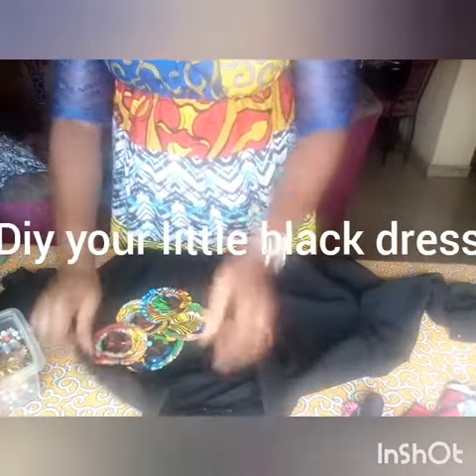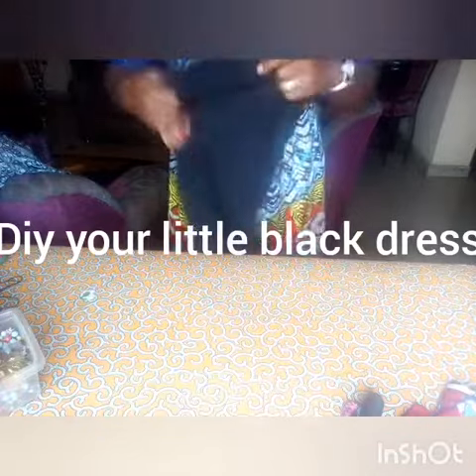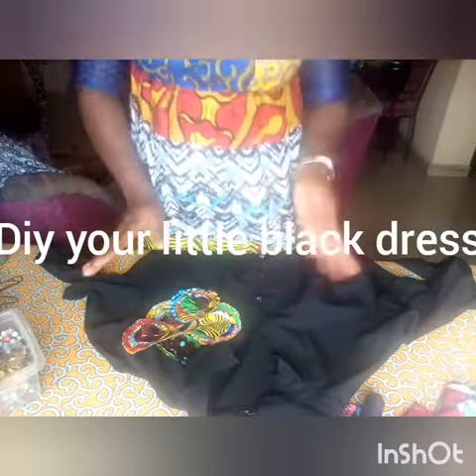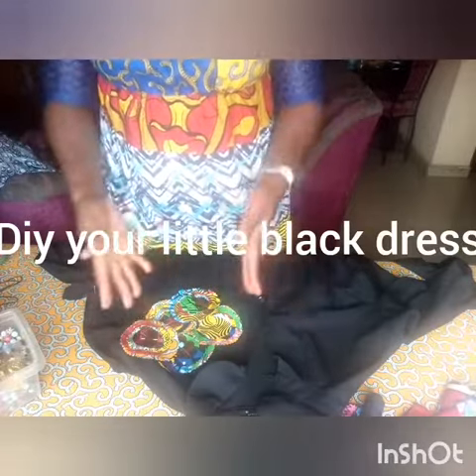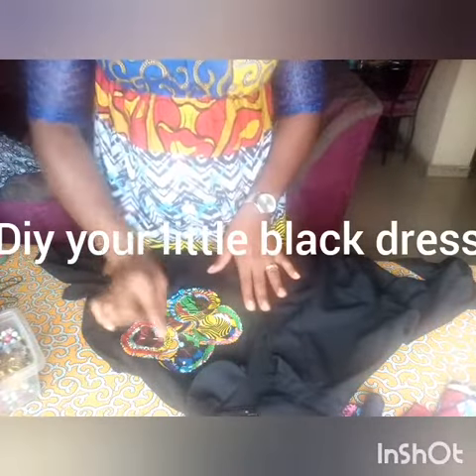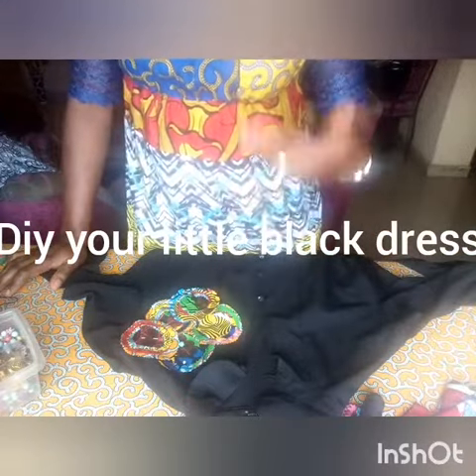There you have it — I've put my petals and voila, my dress is looking beautiful! It's looking great and no longer looks like the ordinary dress it was. This is one of the ways you can revamp your dress or your office dress, and you can wear this to a party. All you need to do is get a matching pair of shoes, and since I used different colors of ankara fabrics to make my petals, you can try to pick all of the colors for your shoes or your bag — and you are going to be the catch of the party, I assure you! If you've enjoyed this, stay tuned and see more videos from me.